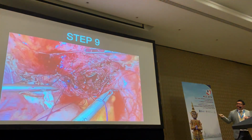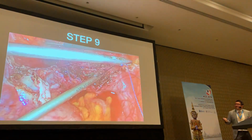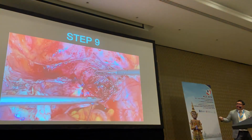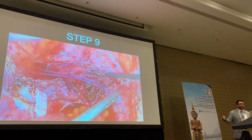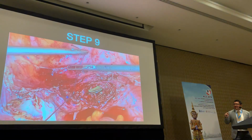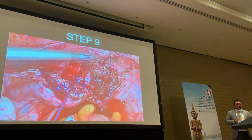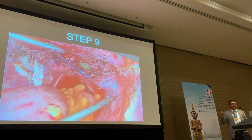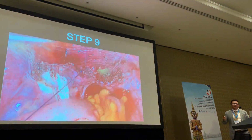So the assistant is important. Anyway, you can use multifilament or monofilament here. I use a toothed needle holder from Storz. This one was developed, but I've stopped using it because we broke the tooth of 2 of them, and it was quite nerve-wracking to find them. So now we use a different company's needle holders, which has a sturdier tooth. But it's very good for grasping the vaginal cuff, so you can get your full thickness closure.